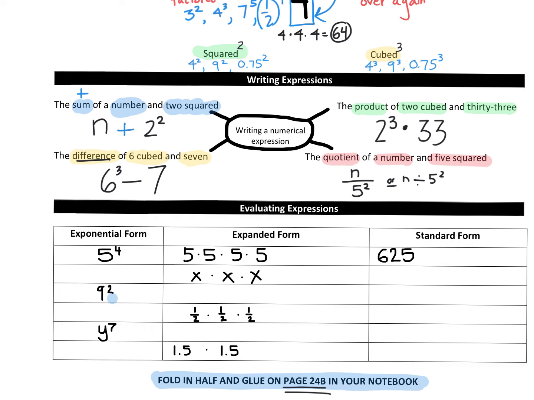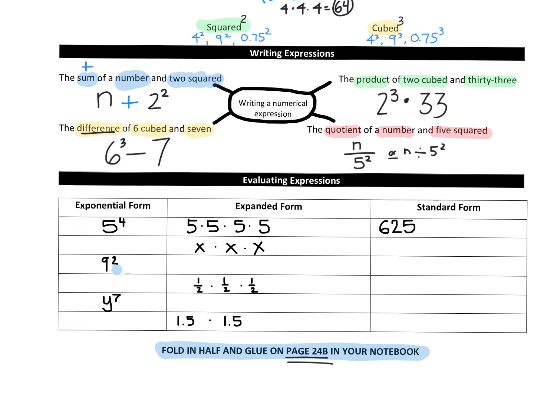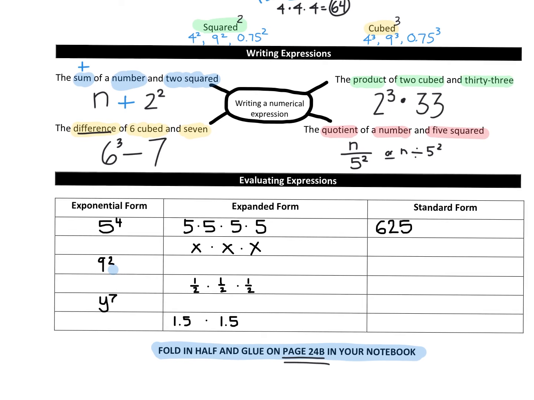So now we finished the success criteria for writing expressions. So let's finish up our last success criteria. How do you evaluate or simplify these? Well, in this case, if you see this first example, 5 to the 4th power is the same as 5 times 5 times 5 times 5, okay? It is not, and I want you to write this in here, it is not 5 times 4. So go ahead and draw a circle with a line through it, okay? 5 times 5 is 25, and 25 times 5, and then you multiply that one more times 5, and you'll get 625. So this equals 625.